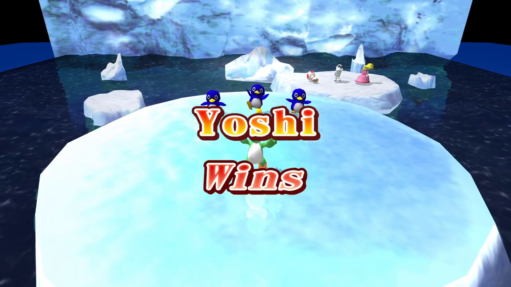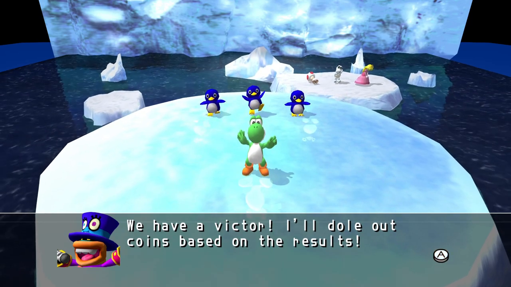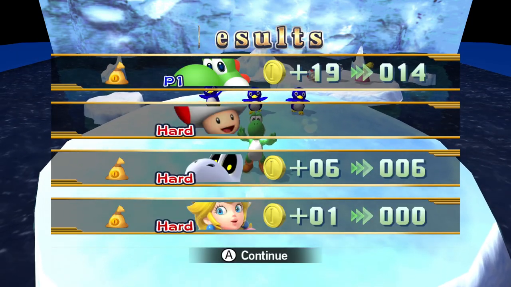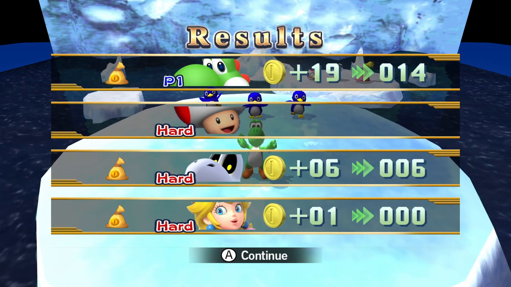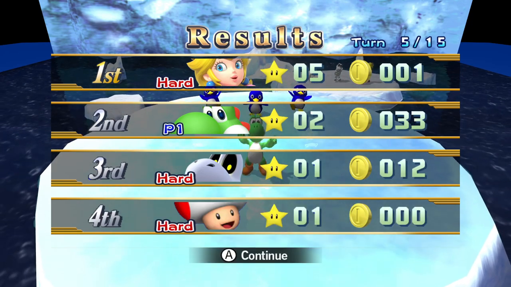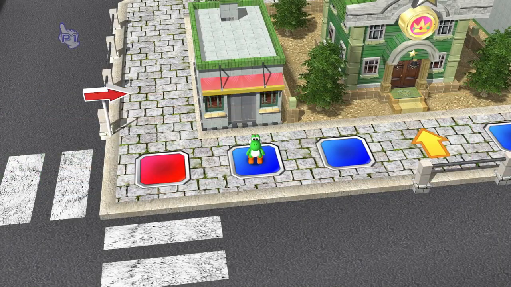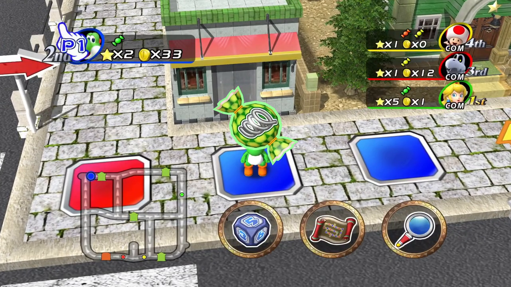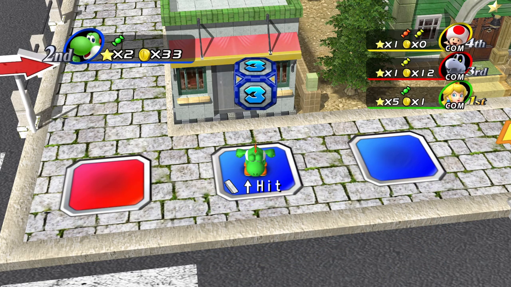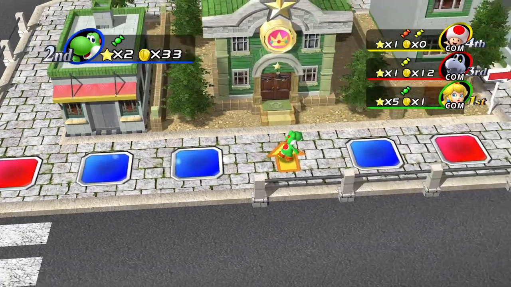So that is perfect. We have a victor! I'll dole out coins based on the results. So it's not all the coins go to me, is it? Okay. Wait, plus 19. Ah, okay. So Peach gets only 1, Dry Bones got 6, and I got 19. Okay, that's all right. Yeah, because we all paid in 10 coins, right? So I think that's good. Okay, are we finally going to be reaching that hotel? Tell me we'll finally be reaching that hotel, right? Right? Tell me. Okay, good. We're finally reaching it. Okay, very nice.